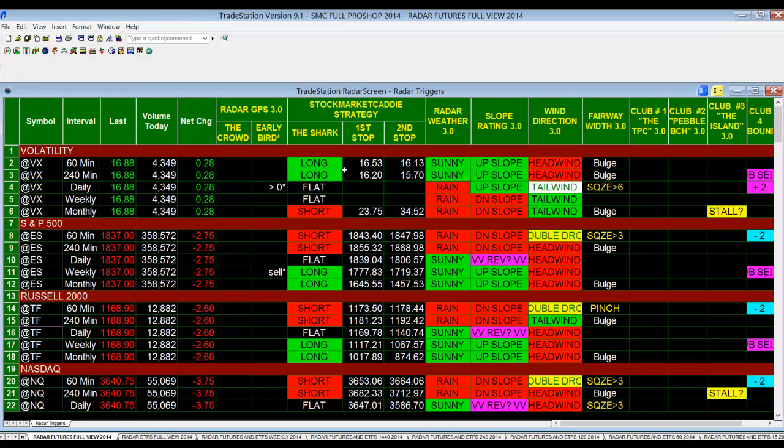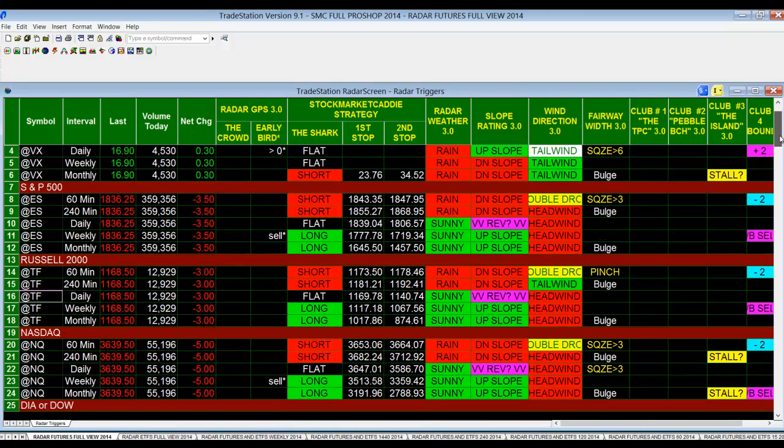The volatility index is long on the 60 and 240, probably about to go long on the daily. What does that mean for the markets? That they should be defensive if they're confirming the signal. And look what we see. Short on the 60, short on the 240, confirming rain, headwind. We got a flat situation on the daily, but the hint that it's reversing down and strong headwind on the larger time frames. We'll probably get a short signal on the daily today on the ES. Same with the Russell. I'll scroll down so that you can see them and read what you want.